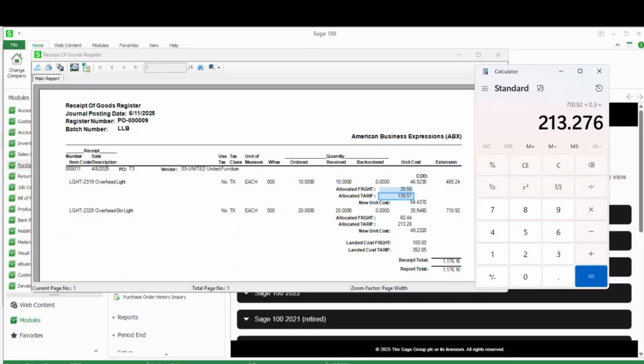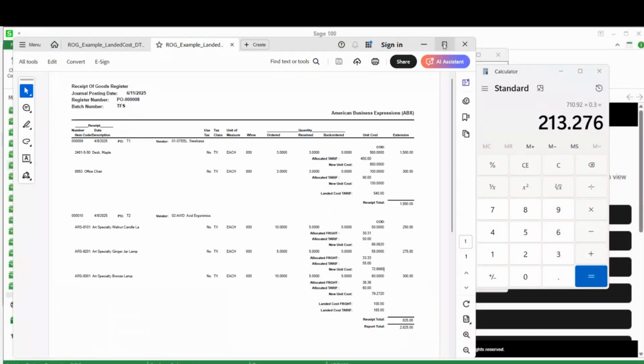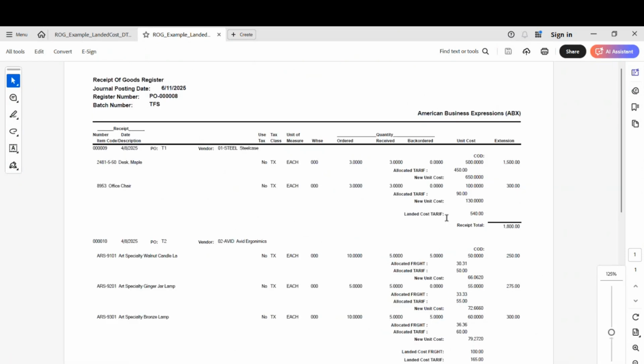And then if I go through and update this, I'm going to show you an update based on one that I've done before. Here was a receipt of goods that I did yesterday in preparation for this, which is impressive since I rarely prepare. But so here are the various costs that were applied, right? Same kind of thing. I had a straight tariff at one point. This was just 30%. You can see quickly that this is 30%, right? 450 and then 90 bucks on the 300, right? Anyway, so it created the tariff there, and here I had both freight and tariff, and it was doing an application of all that.